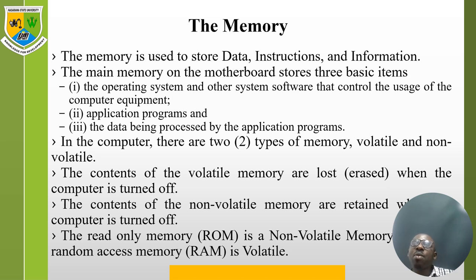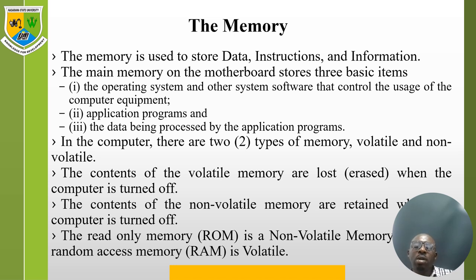One of the volatile memories is the system register. As I explained, if you are working, you need a memory that helps you to see the work you are doing. So that's a volatile memory, because once your system goes off, you've lost everything, that is, if you've not saved that very job. You lose everything. But the non-volatile memory is retained even when the system goes off.